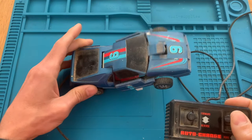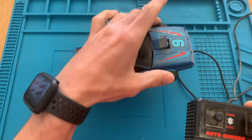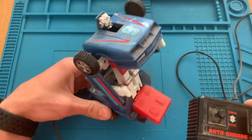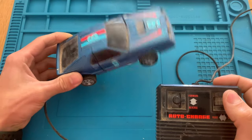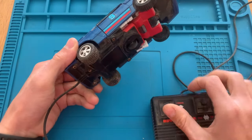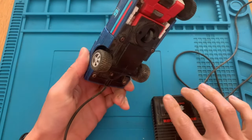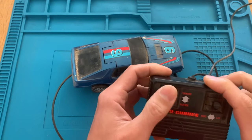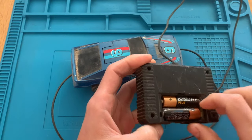So yeah, it does move, but it's not strong enough to pull all the way up. Let's give it a push. There it is. So this is how it looks when it's transformed into a robot. And this is a car. And yeah, it's not moving the wheels. It should run back and forth, and it does not do that. So we will have to take a look into that as well.